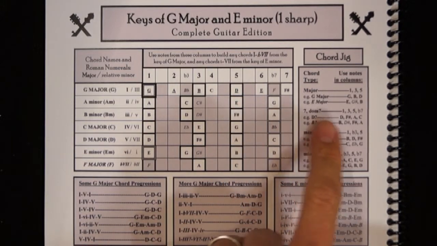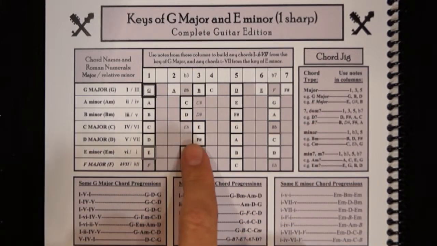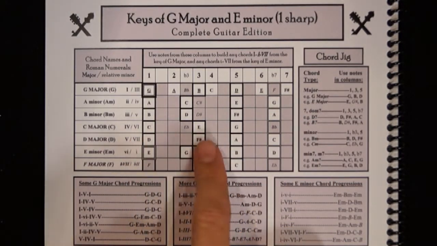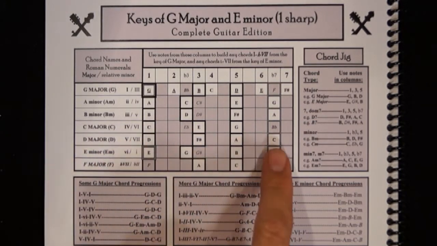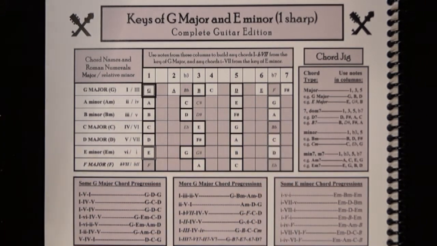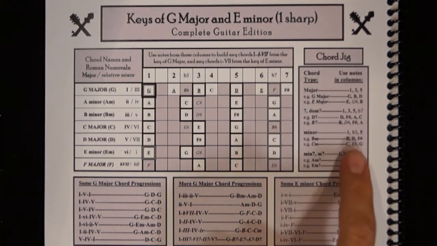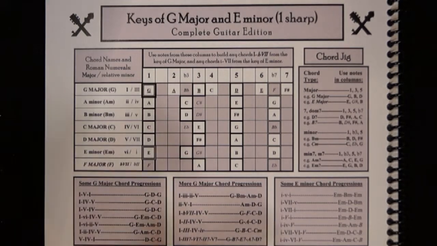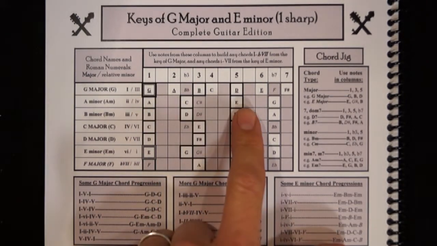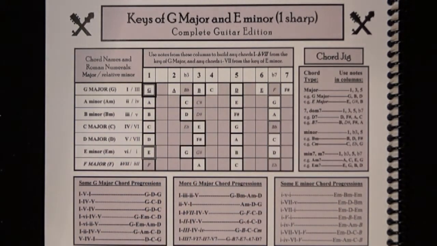For 7 chords, like dominant 7 chords, a D7, I'd use that 1, 3, 5 column, so D, F sharp, A for a D7, but then you've got to add a flat 7 note, so that's a C. Minor chords are built out of 1, flat 3, 5 notes, so all A minor chords on every instrument are just built out of the notes A, C, and E. And that about shows it.